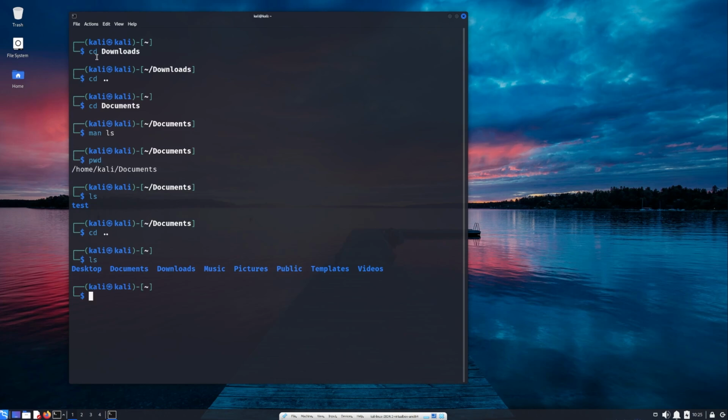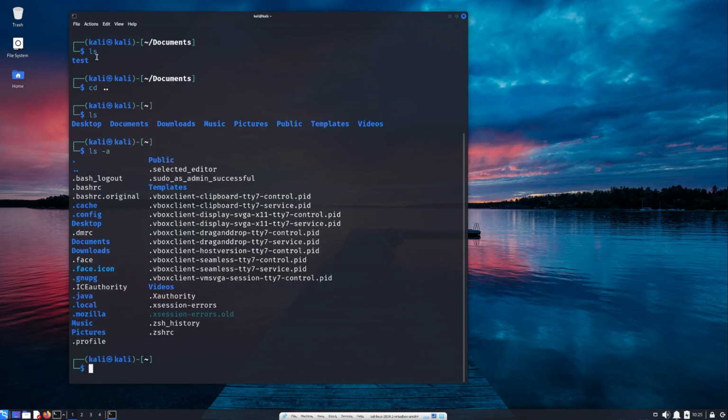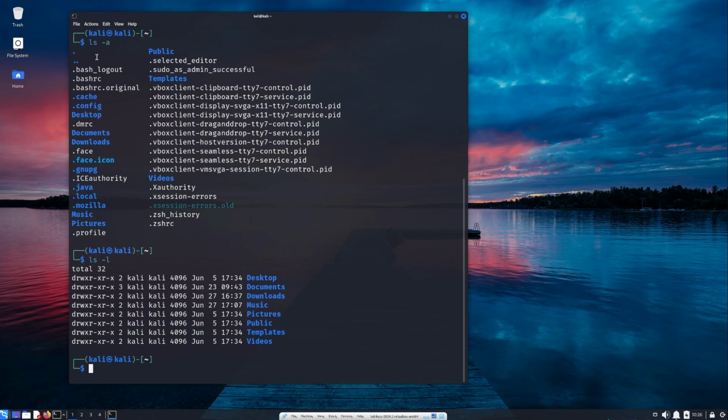Now ls has more options, as we saw in the manual of the ls command. For example, using ls -a is going to list all files and directories in this folder, even the hidden ones. Using ls -l is going to show the owner of the files and the user permissions on these directories and files. There are still more options, but I think that's all what you need to know now.